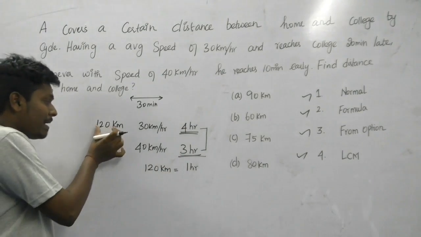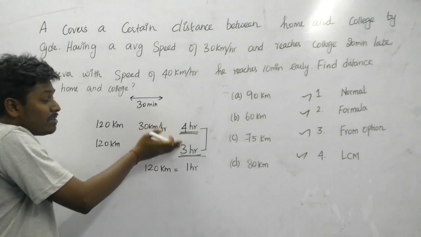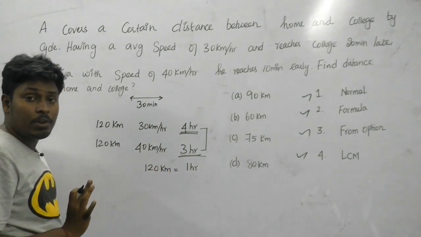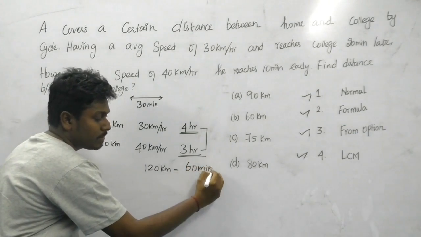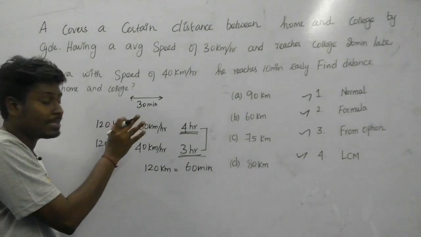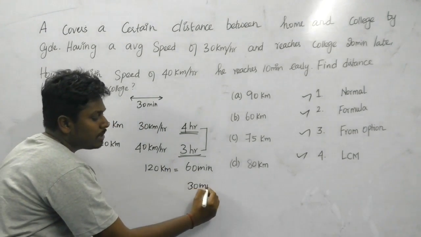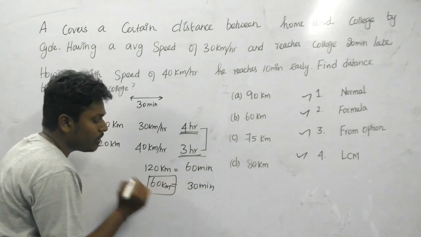Right? 1 hour difference. So for this 1 hour, the distance is 120 kilometers. Understood friends? We are making this a constant and we are just assuming both conditions. Both conditions show that the difference is 1 hour. So in 1 hour, 120 kilometers will be the distance. 1 hour will be what? 60 minutes. Understood? But we need to calculate only for 30 minutes. Here 60 minutes is 120. So 30 minutes will definitely be 60. So 60 kilometers will be your answer.